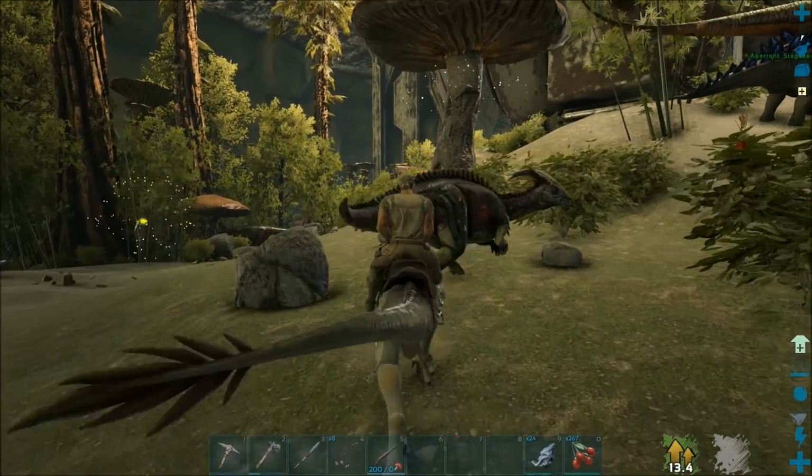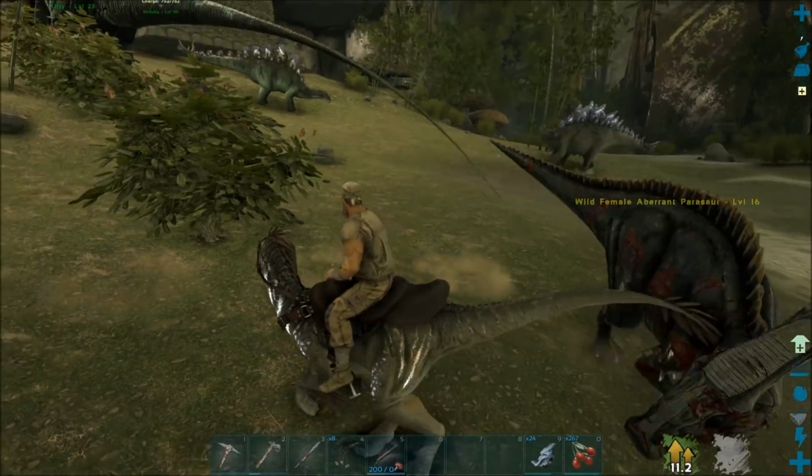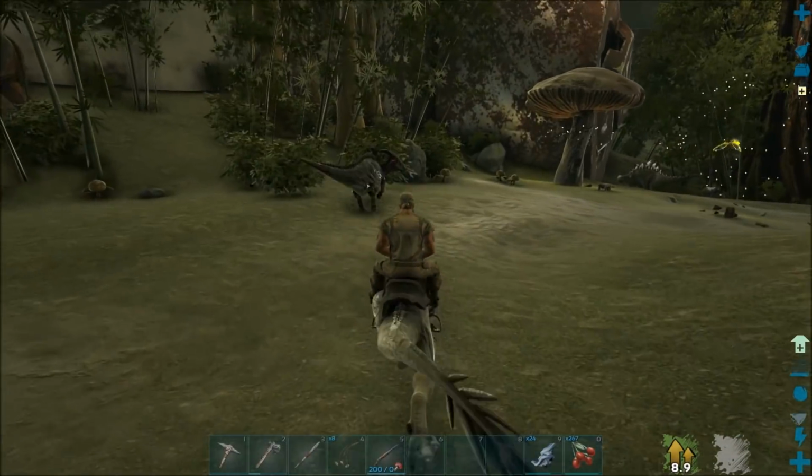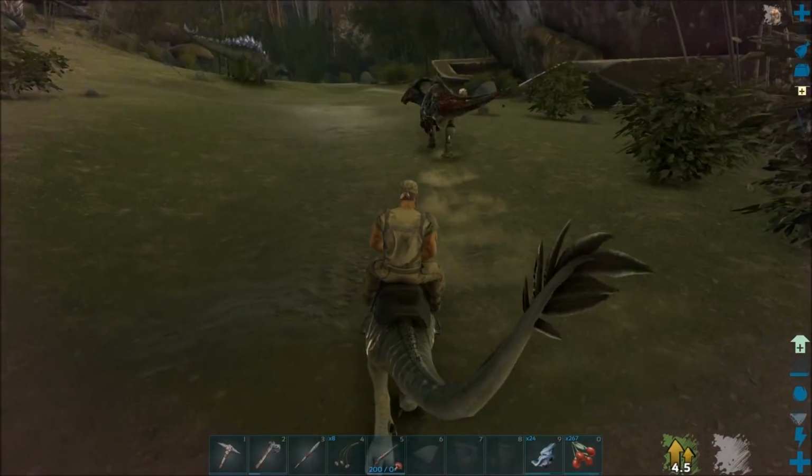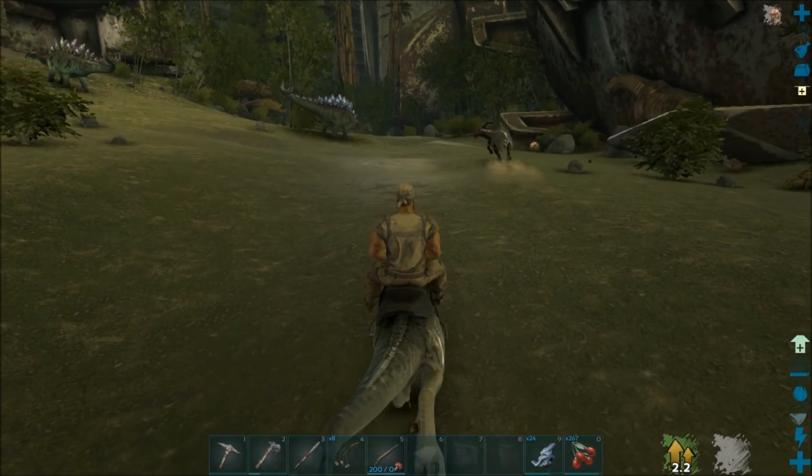Oh, come on. This is not going well. Oh my goodness. Are you out of stamina already? Almost. Okay. Oh, can we even catch this guy? Maybe. All right. We got another bite in. You're out of stamina. Okay. This might take me a little while.